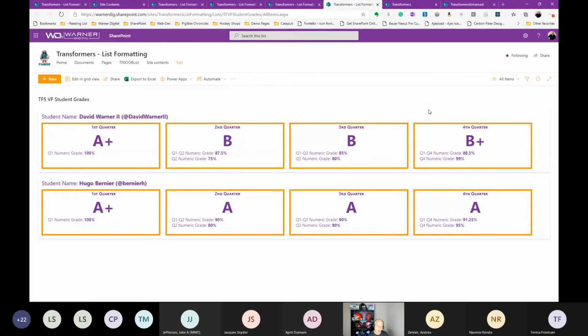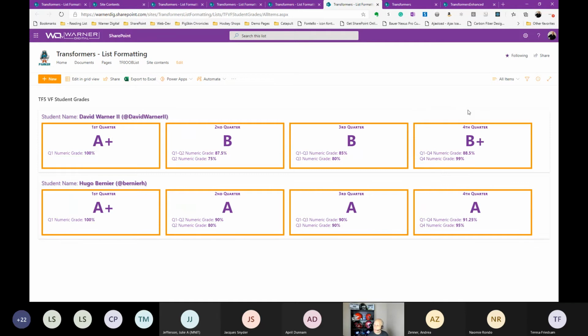Much more valuable way for our users to incorporate this data. So very powerful. Again, it is a longer list formatting definition, but it really didn't take that long to create. And that's the thing that we want you to be empowered by today, that you don't have to feel overwhelmed by trying to create all of that.